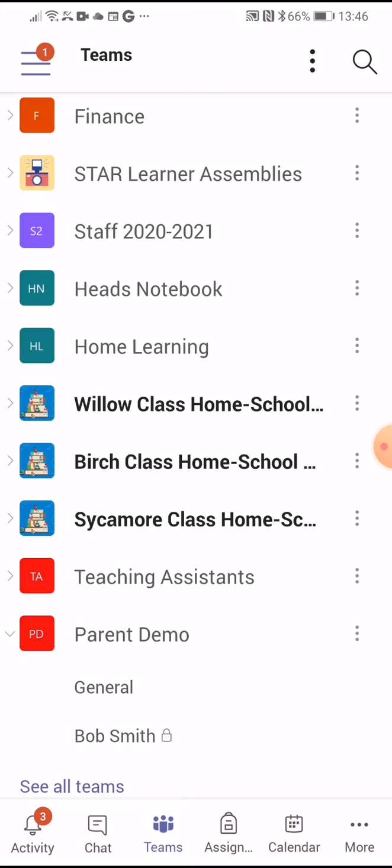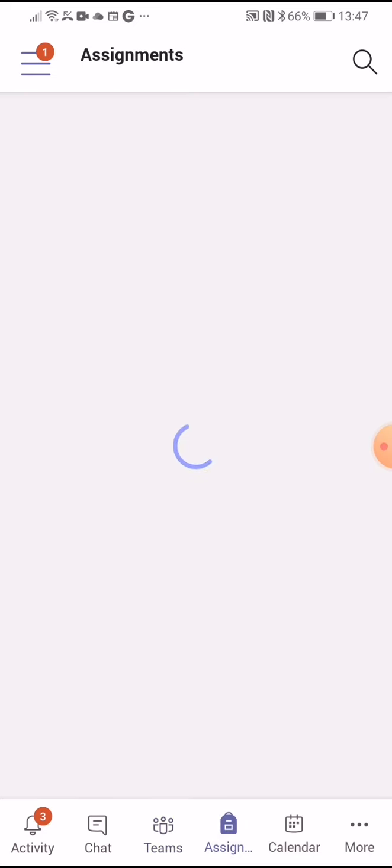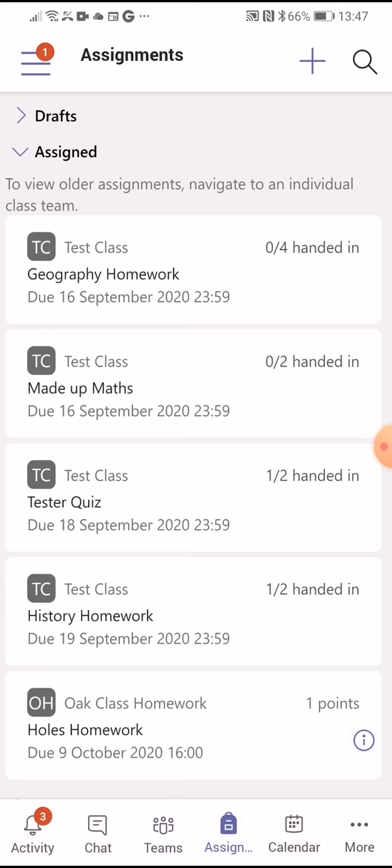The assign actually stands for assignment. So that's if your child's been set a piece of homework, they can click on assignment and it will take them straight to the online environment. Now, please note, not all teachers are using this for homework. Some are still doing it the more traditional methods. Oak class are currently planning on using it for homework and have set their first piece out, but it is a trial basis to see how they get on with it. All right, but if your child has got homework online, it'll be in the assignments tab.